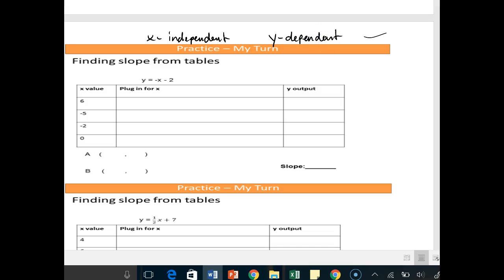So for this problem, if I plug in 6, y is equal to, be very careful. Now I'm plugging in for x, not negative x. So I put a negative sign and then I put my parentheses 6, right? So in essence, I'm plugging in a 6, but this is really becoming negative 6, right? So this becomes negative 6 minus 2 or plus negative 2, which is negative 8. So the y output is negative 8. So my coordinate is 6, that's what I plugged in for x, comma negative 8. That's what I got for y.